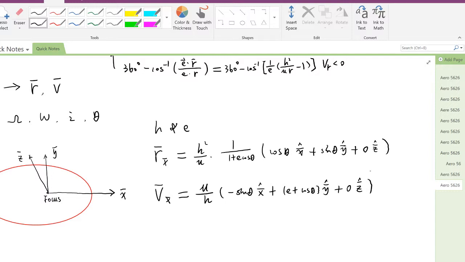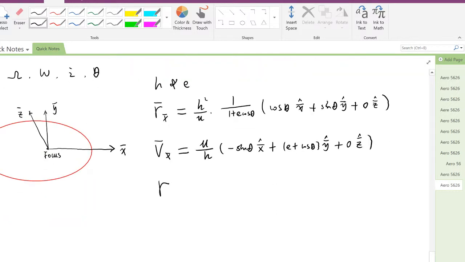Okay, with the h and e, the two orbital elements, we can express the vector of the satellite in this perifocal frame, or we call it the orbital frame. However, our objective is vector r and vector v in the geocentric frame. So we didn't get the final solution yet. The temporary vectors r and v are not in the geocentric frame. They are actually just in the perifocal frame we set up.